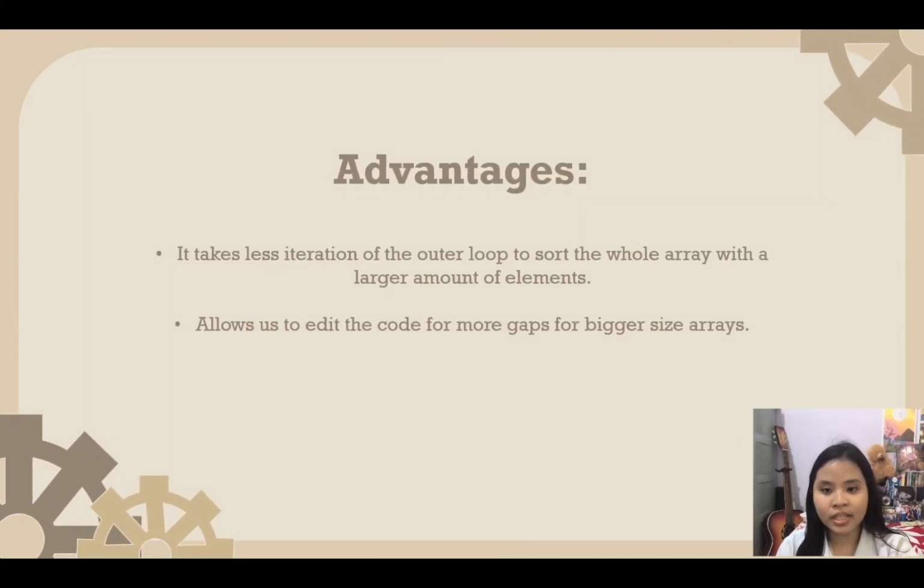Advantages. First, it takes fewer iterations of the outer loop to sort the whole array with a larger number of elements. As previously discussed by Mr. Pagaduan, our modified algorithm will reduce the iterations of the outer loop. The second one is that it allows us to edit the code for more gaps for bigger size arrays. It allows other developers to add more gaps for bigger arrays.